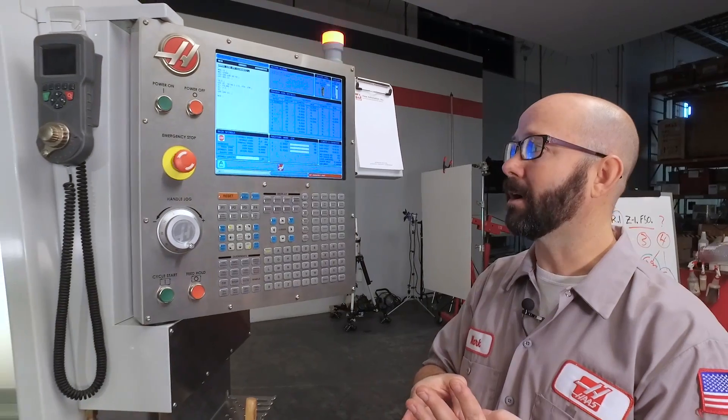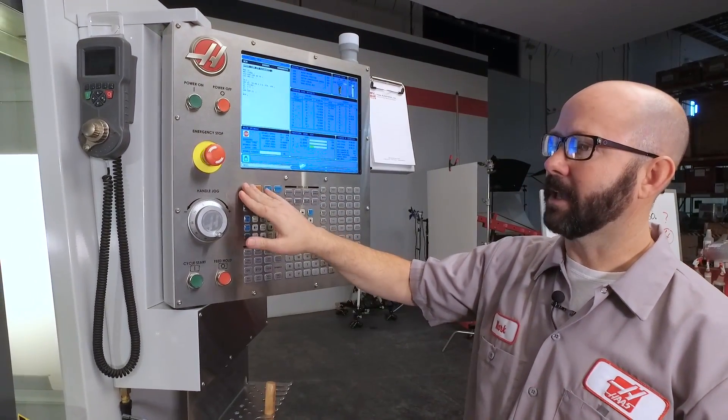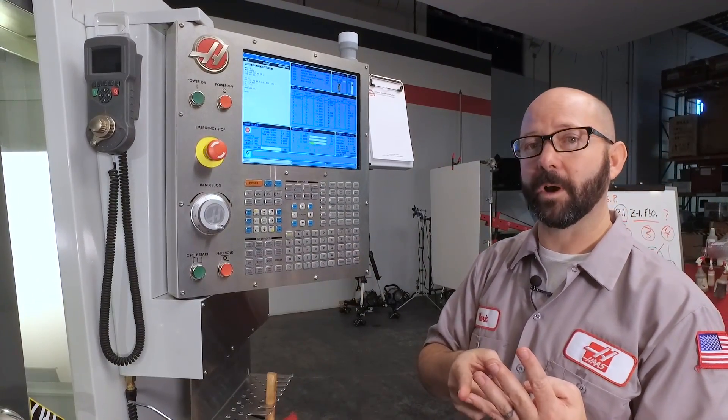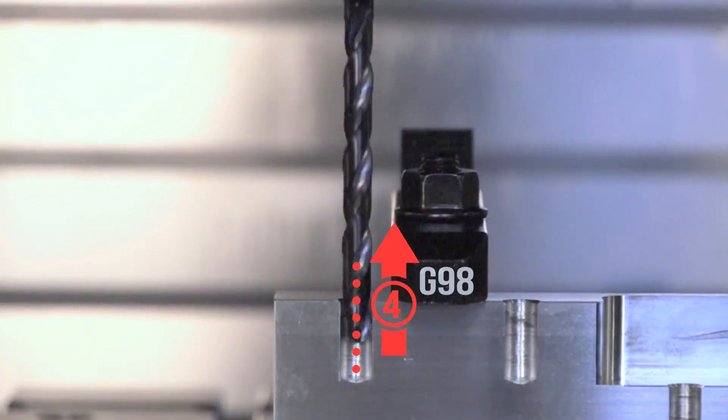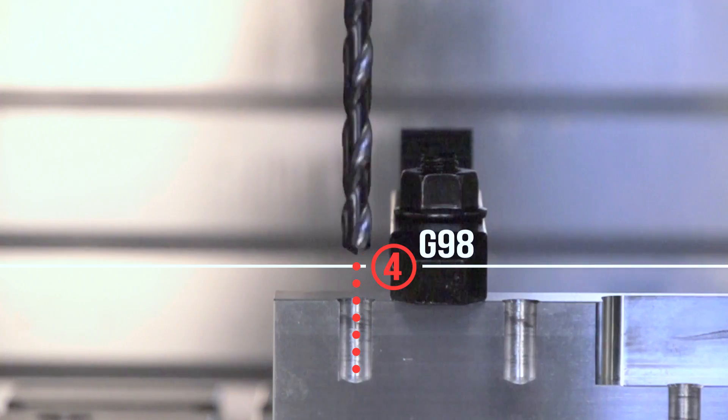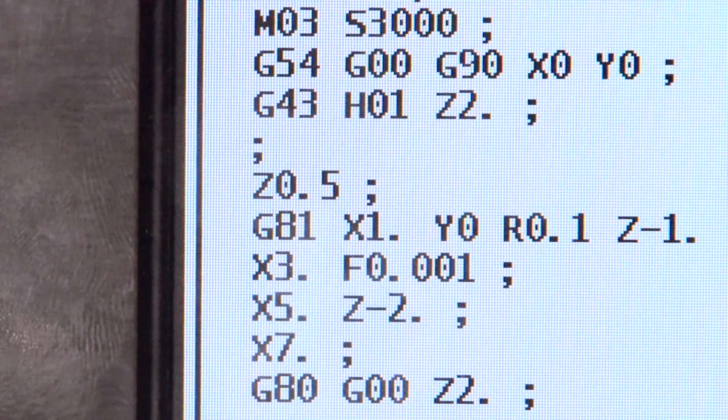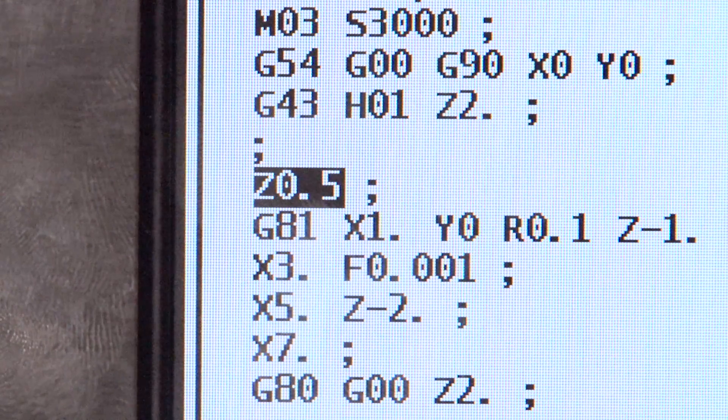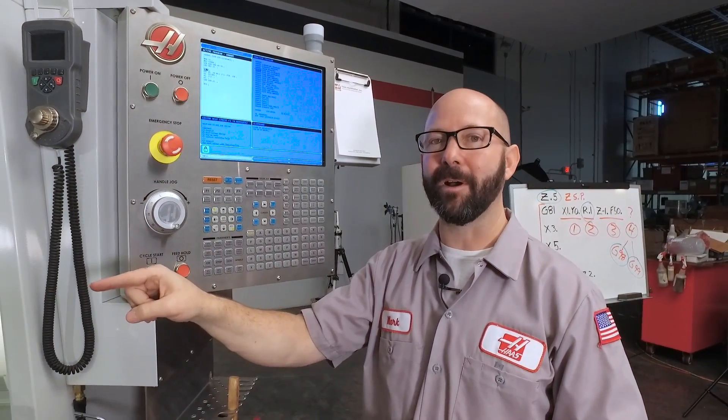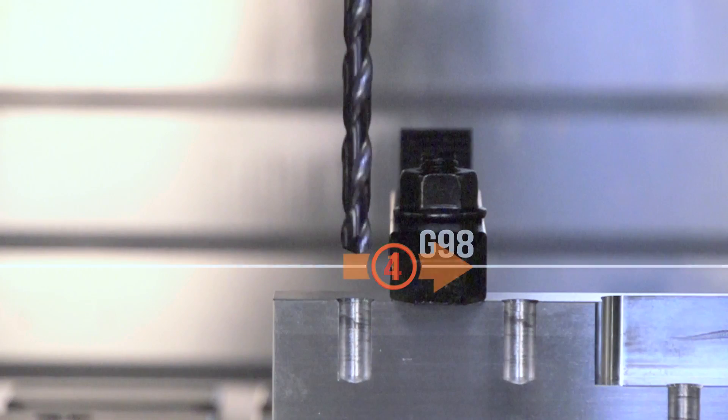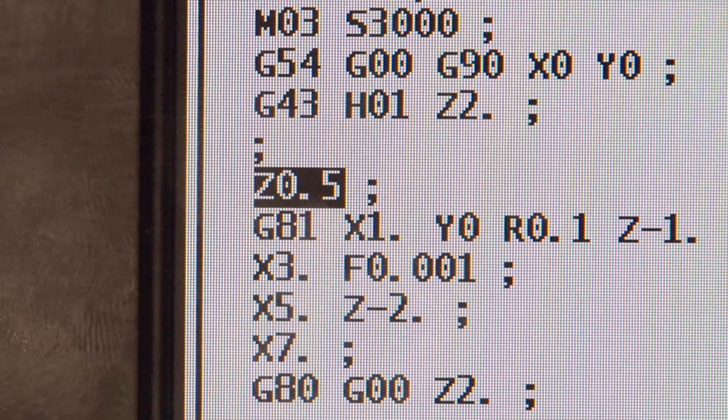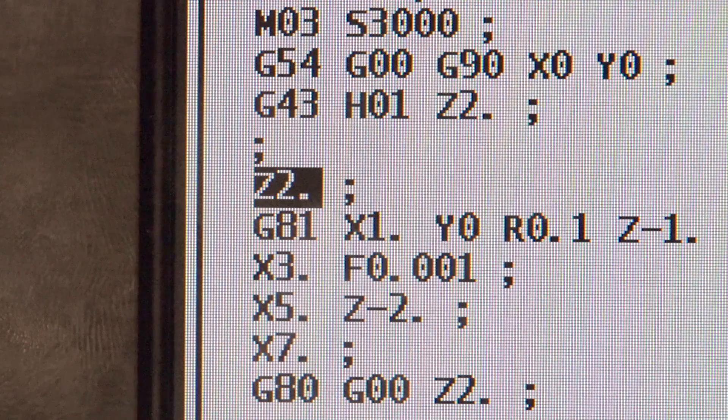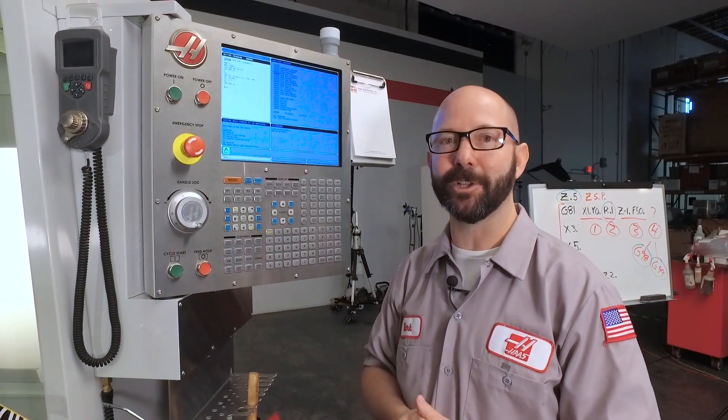One, two, three, four. Our drill actually drilled the hole. That was step three. Step four, because we were using a G98, which means that the tool is going to rapid back to that Z starting position. What was our Z starting position? Z 0.5. Wait a second. Our clamps are like an inch off the part. That Z starting position isn't high enough. If we change that Z 0.5 to a Z 2.0, our tool should be able to hop up and over. Let me change the drill and we'll take a look and see how it does.